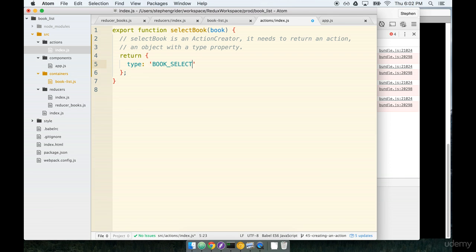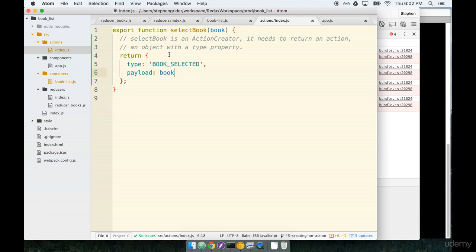You'll notice that you might have seen a couple different tutorials where the type here is not a string, but it's actually a variable, a constant. We will do that in the next section, totally. For right now, we're just going to keep it simple, and we're just going to use a string here. Okay, so we know the type. We now need to provide the payload, basically a piece of data that describes the action that's being undertaken. So we'll say payload is the actual book. Okay, so this is looking pretty good here.